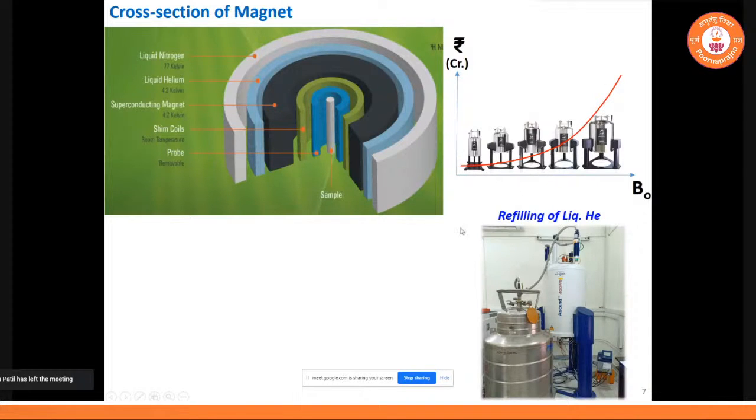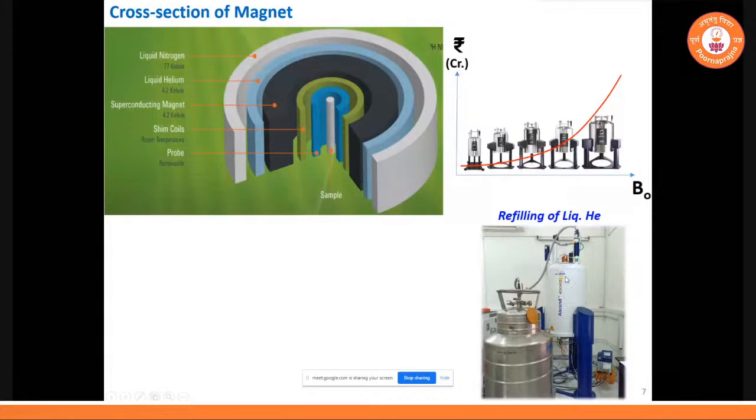So this is recent, last week we refilled helium in our magnet. This is a solid state NMR magnet, 400 megahertz. And you can see here one tiny box. This is nothing but a preamplifier to amplify the tiny nuclear signal in the probe. This magnet we have in the computer science lab.